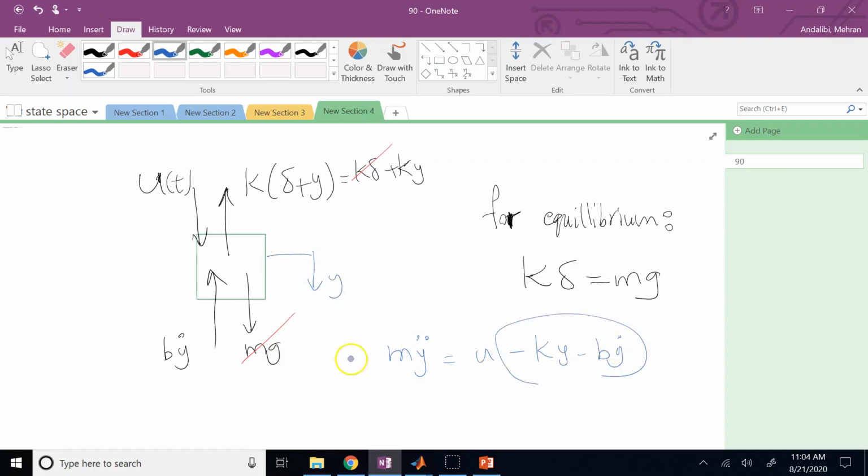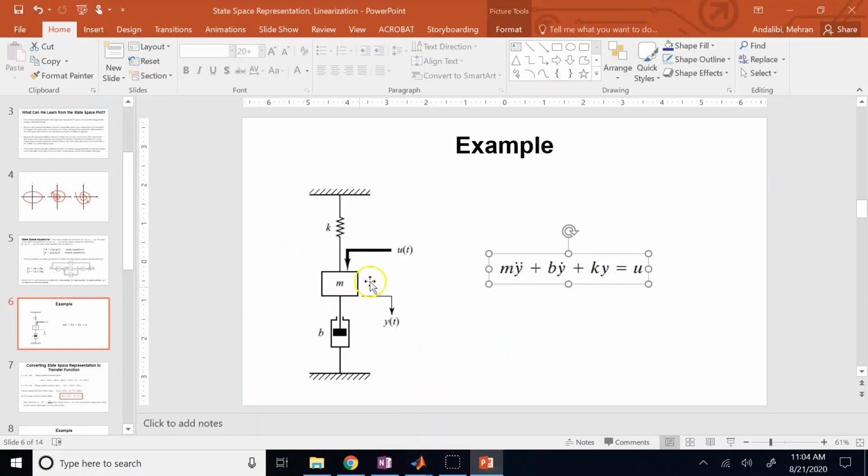And then when you bring these two terms to the left, there is no mg left, because mg is already canceled with the excessive spring force due to the initial extension. So don't be surprised if you do not see mg in your equations, and do not add it. If you ever see a vertical oscillation instead of horizontal, do not jump ahead and directly add mg. Make sure that you consider the initial stretch of this spring. Okay, so that's my equation. This is a physical system. The input is the input force u, and the output is the position of the object y.